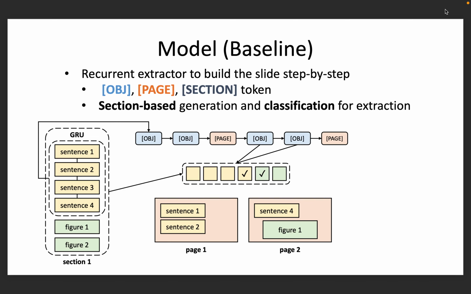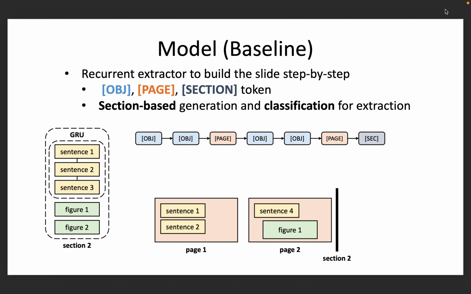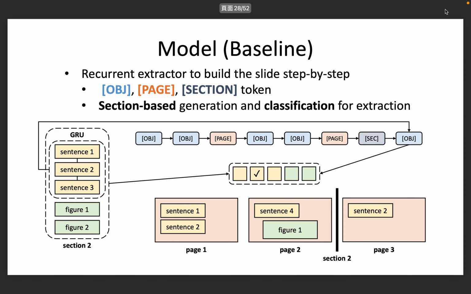figure presented. After 2 pages, there is the section token, which means that we finish the first section and can move to the next one. And keep doing it until all sections are done. In this way, the progress tracker will track the architecture of the slide, including the page and also the section. Finally, we combine all of them as our output slide deck.